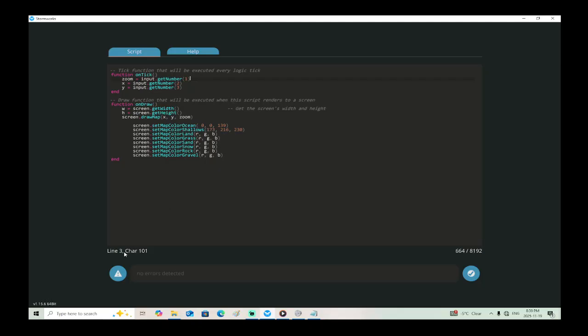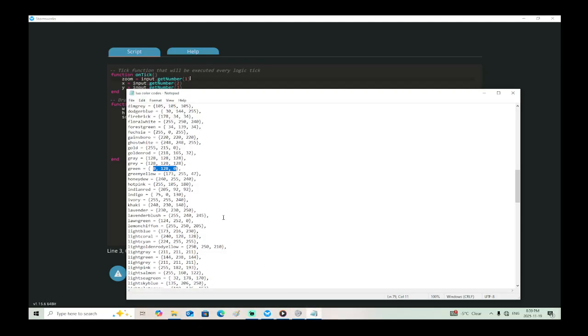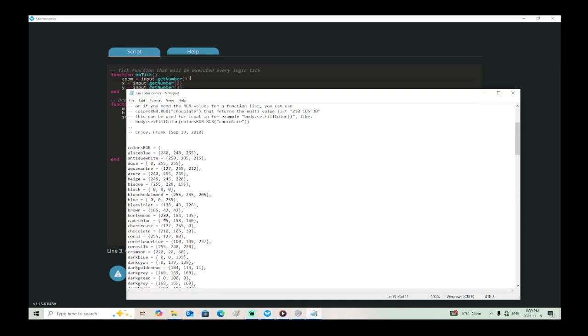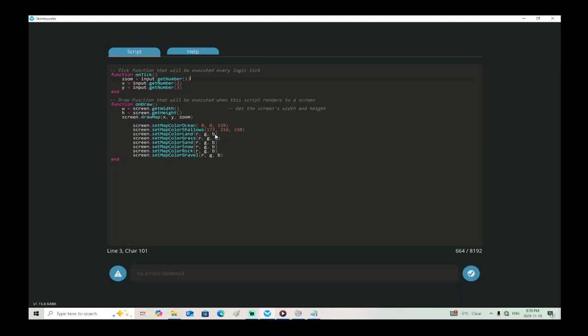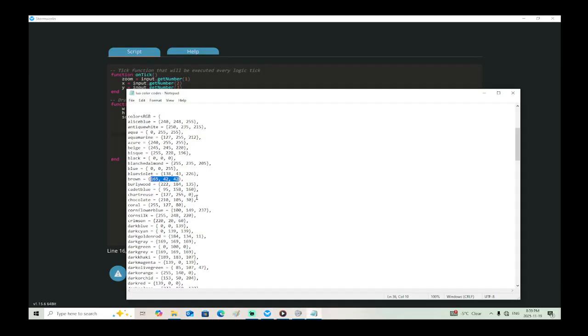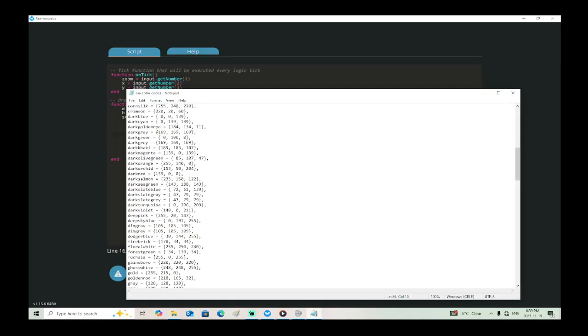Well, I guess there's grass. Make the land brown. We'll make it brown. I just want to show the custom colors. Okay, and then we'll do a dark green for the grass.